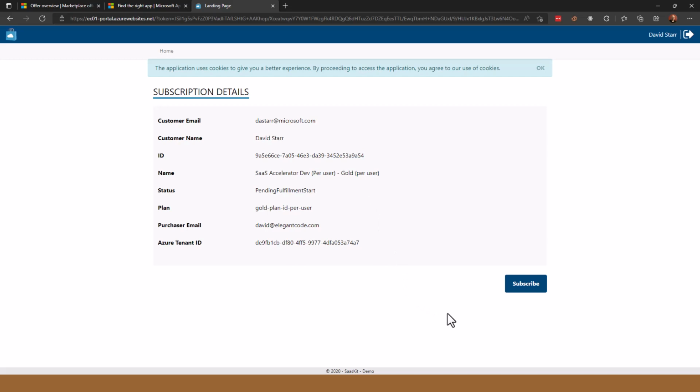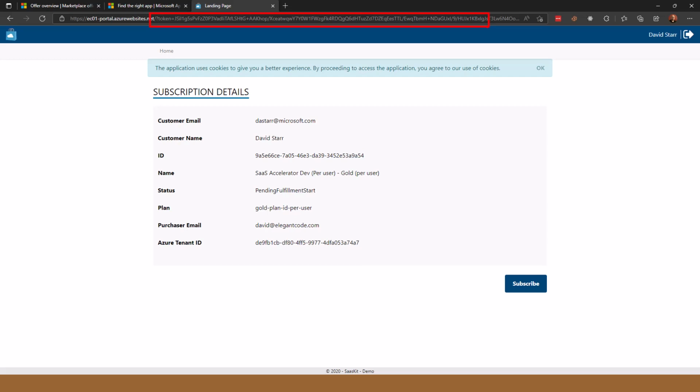Notice too, there is up in the URL a token that has a munged up string there. And what this is used for when you build your landing page is you resolve this token with the Marketplace Fulfillment API, which returns all of the details about a subscription.